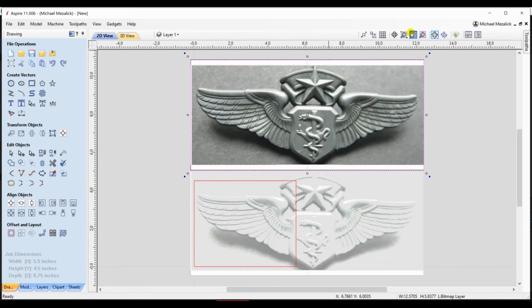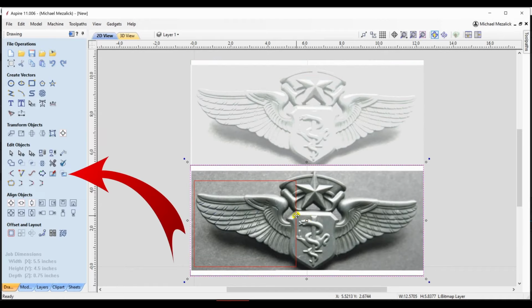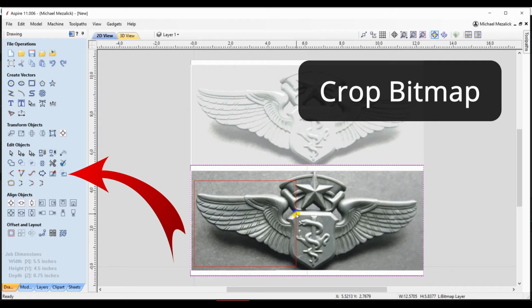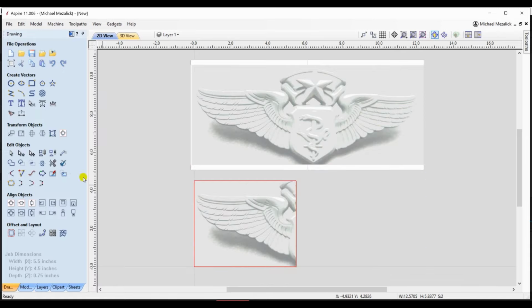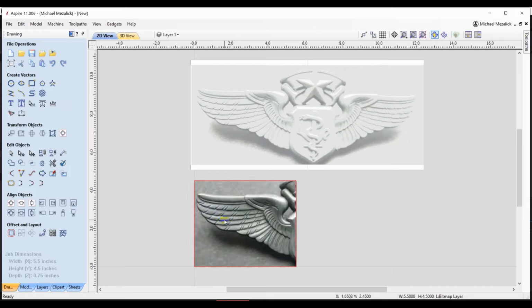Then I take my first badge, click on my bounding square, hold the Shift key down and choose my picture, and then click on the icon to crop the bitmap. I only want to work around just the left wing. Again, this is my process, and it helps me keep focused on the mission at hand.